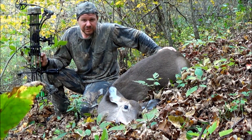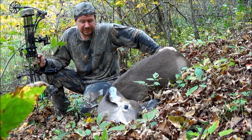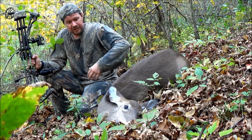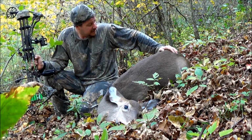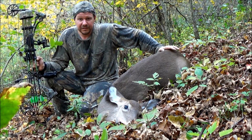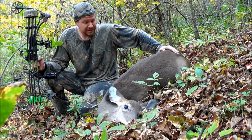Today is the first day of Pennsylvania's archery season. It happens to be about 85 degrees today. It's very hot, you can probably tell by the flies. So what I need to do is get busy here, get this deer gutted out, and get it chilled up as quick as I can.